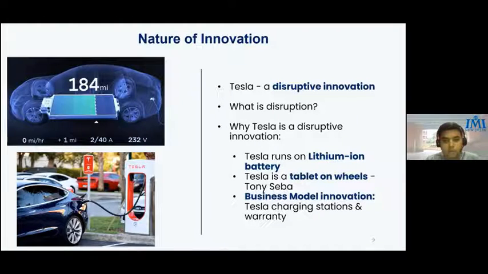So talking about nature of innovation, Tesla undoubtedly disrupted the automobile industry globally with its innovative technology. Disruption is a process of creating a new market, either by destroying an old market or by significantly transforming them. What is unique about this disruption is that Tesla has disrupted from above. That is, it has started by rolling out premium products which are more expensive and more capable than the mainstream market products, and which are expected to get cheaper over a period of time due to their downward sloping technological cost curve. So why is Tesla a disruptive innovation?